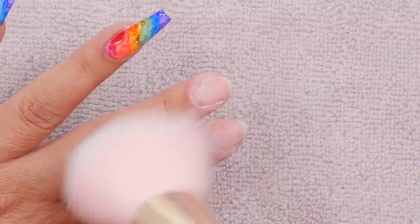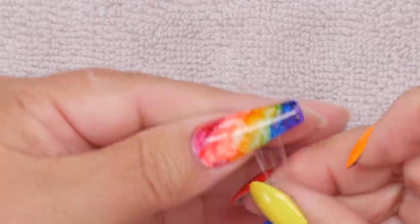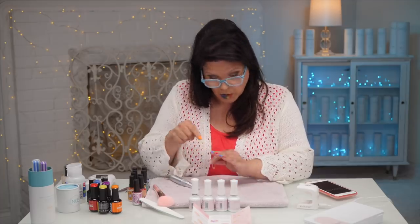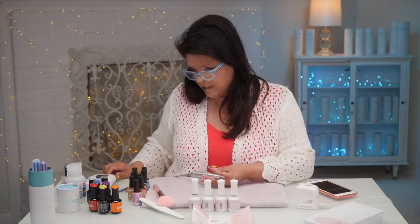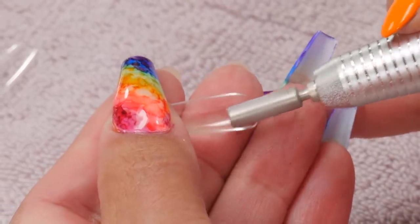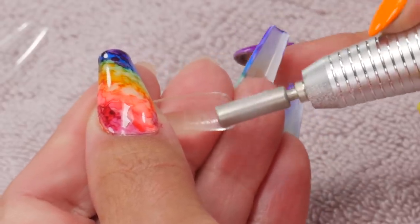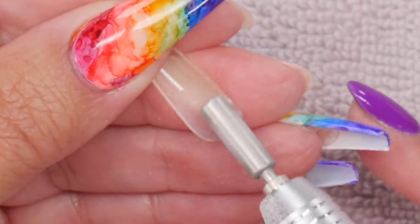Kira Sky has this adorable little fluffy thing — I'm just wiping off the dust. Now I'm going to size my tip. I have a size 7 here and I'd recommend buffing the inside of the tip first before you go ahead with the primer, because the dust could stick on there and interfere with adhesion. An e-file is better for this situation because it fits in that little crevice. All you're trying to do is rough up the area inside the tip where your natural nail will adhere. If you have a shorter nail bed, do a tinier area; if you have a longer nail bed, buff quite a bit so it will adhere well.